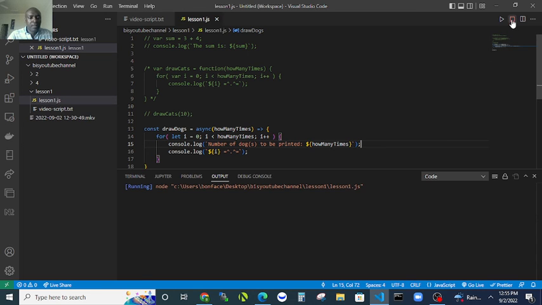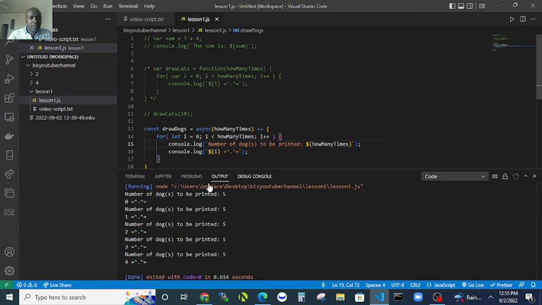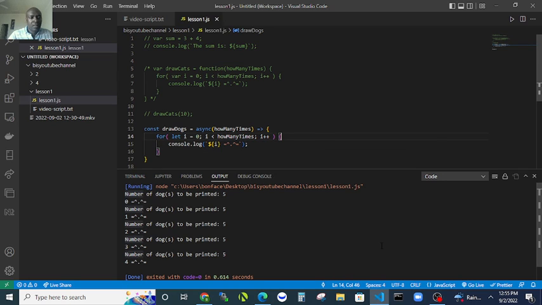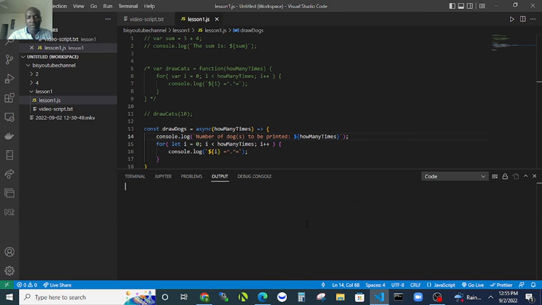Then here we hit run. This one is printing too many times, I don't want that, so our console has to come out of the for loop. I'm just showing this so that you can learn how you see mistakes and correct them.